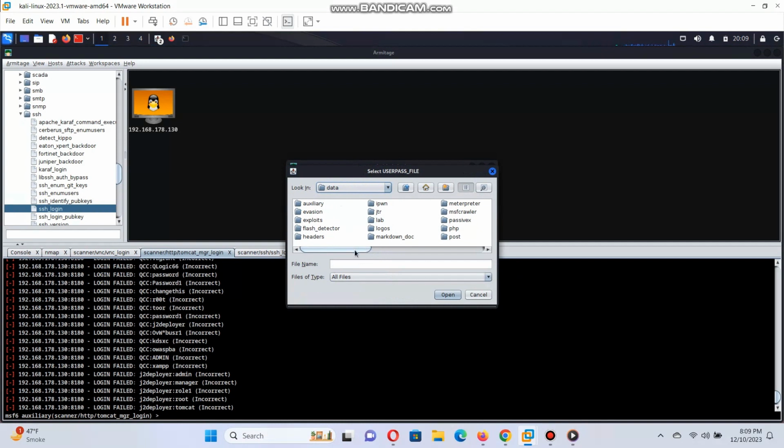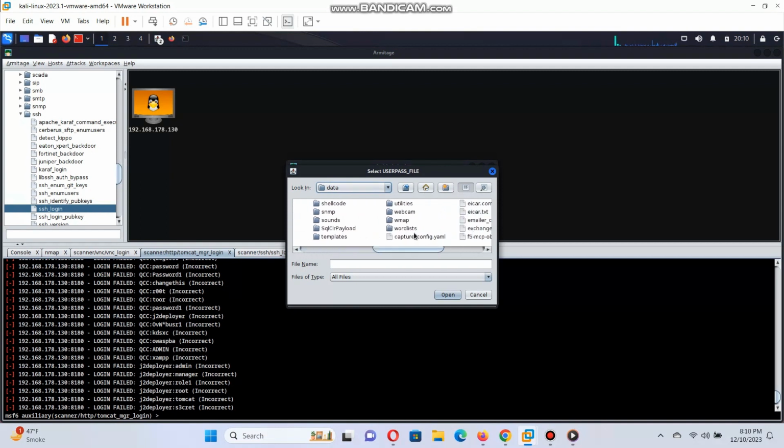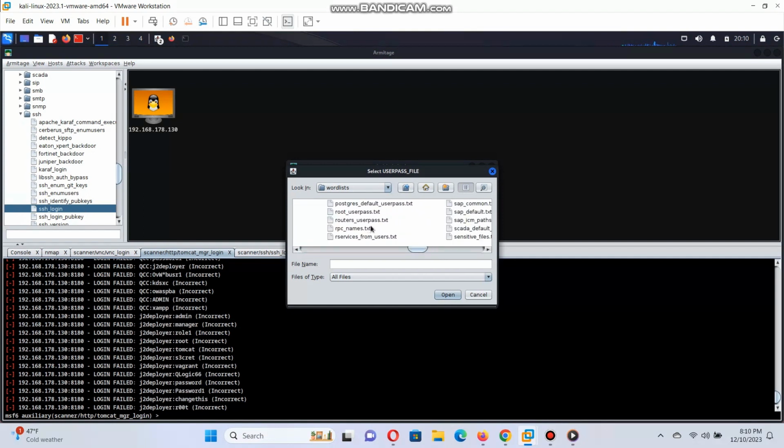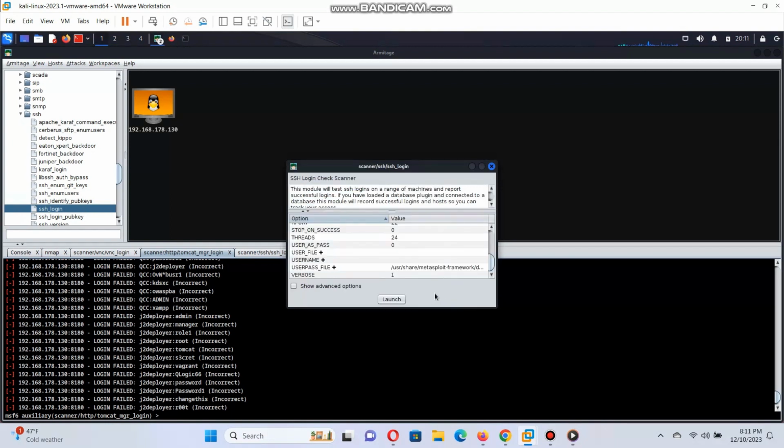and in that case it has already taken me to the Metasploit framework folder. In there I am in the data folder. Now I will go to wordlists, and then I will select the wordlist file, this root userpass. I'm going to click open, and now I'm going to press launch.